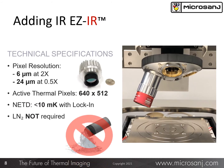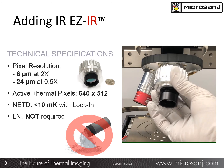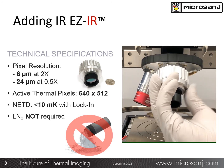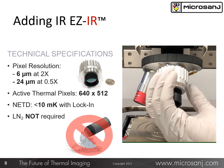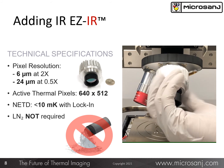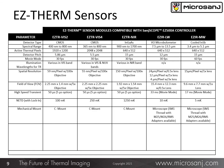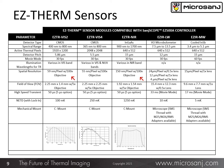Changing sensors is very easy. Here you can see the addition of an IR sensor to a commercial microscope. This table provides more details on the sensors that are currently available or soon to be available for the EZ-500, showing the relative spectral range, number of pixels, pixel size, and more.